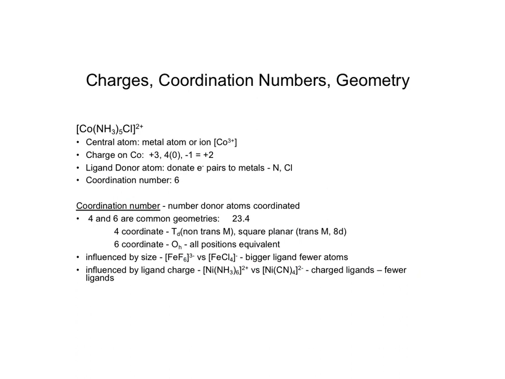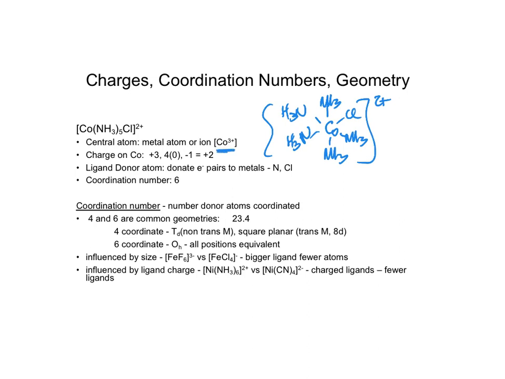So this leads us to the second last slide, and it's about charges, coordination numbers, and geometry. I'm going to sketch this material, and it is in an octahedral arrangement. We're going to be talking about that in a moment. But here I've drawn my coordination complex. And there we have all our NH3s around it, and we must make a 2 plus. So it says the central metal atom or ion is cobalt. How did I come up with a Co3 plus?